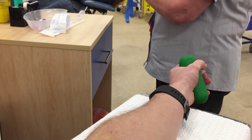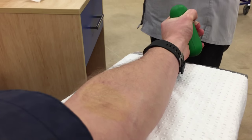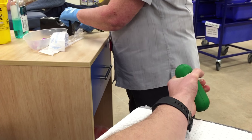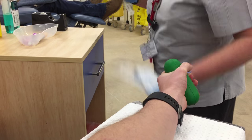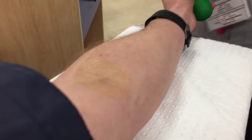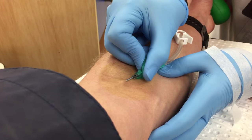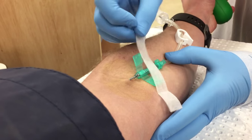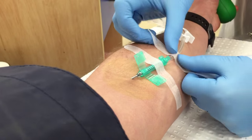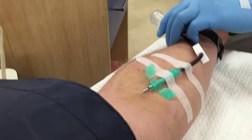If you're not sure, pop down to the Red Cross and have a chat — they'll be able to answer any questions. Now they're just about to start the needle here. You can see she's setting up, very nearly ready to go, checking that I'm all ready. She's a bit of an expert — gone straight in. Wasn't too painful at all, straight into that little vein there, and she's taking blood.